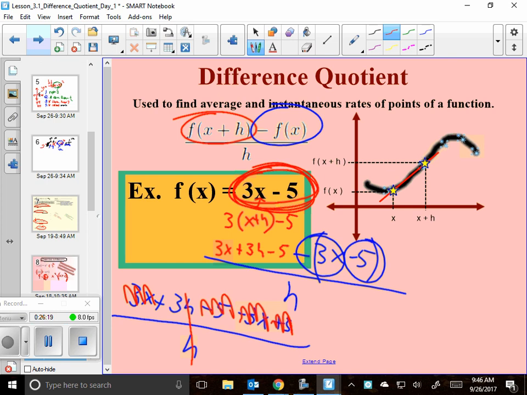All right? Do you get that if it was like this, you could still find its slope and it wouldn't be that simple? The slope isn't just 3. Get what I'm saying? You can still use this process of f of x plus h minus f of x all over h to find the slope of even really more complicated things.